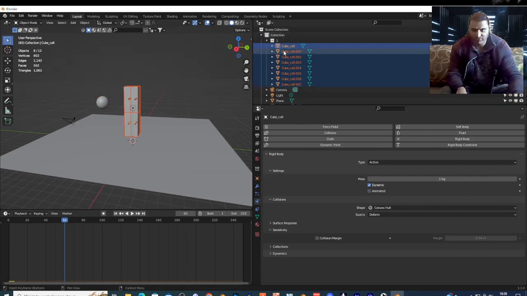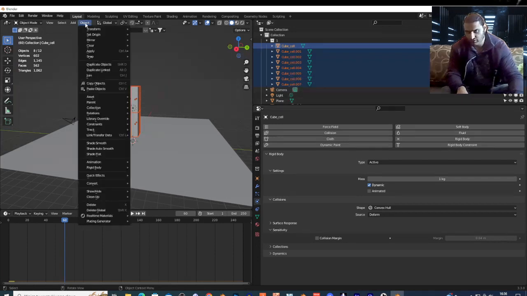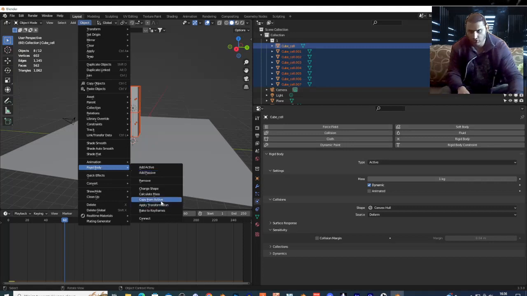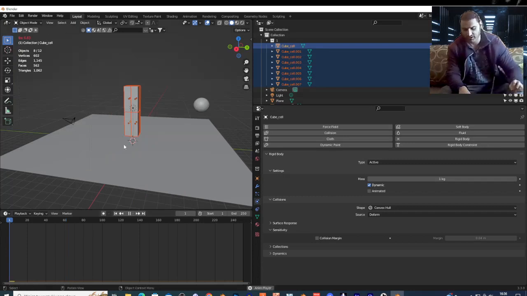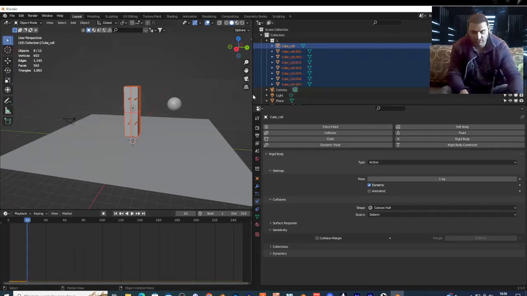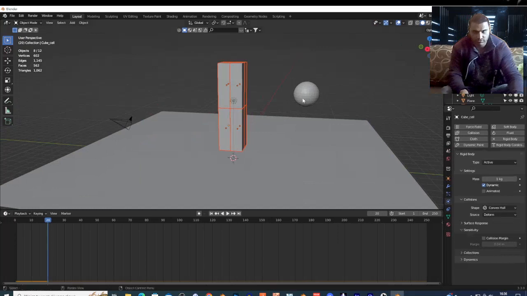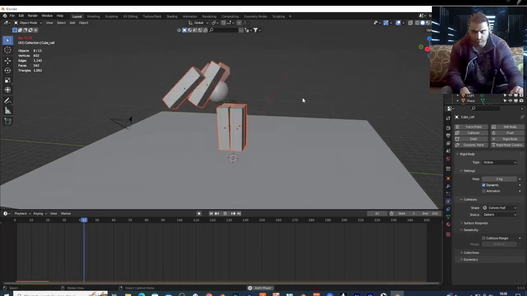Okay, whatever. I just selected all those parts of this cube by holding shift and selecting. And what you want to do is go right here on the object, on the rigid body, and just choose right here, copy from active. And if I click spacebar, my sphere is gonna destroy, wait guys, I'm gonna make it smaller. My sphere is gonna destroy this cube, BAM!